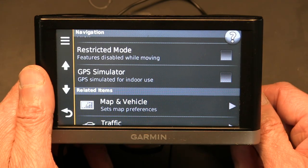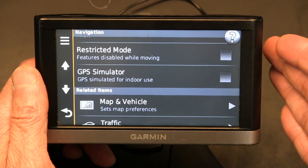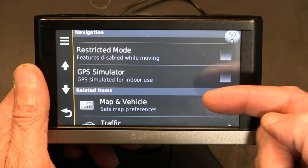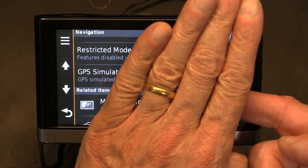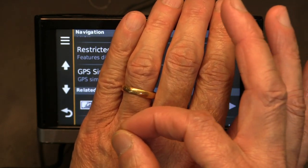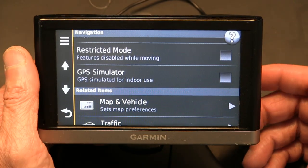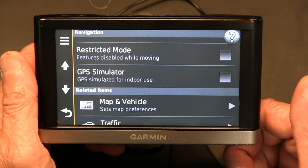the GPS simulator will momentarily kick in to assume your speed and location based on your entry speed inside the tunnel. Let's say you're entering the tunnel at 35 miles an hour. As soon as you enter the tunnel, there are no more satellite signals, right? So the GPS will assume your location based on that speed, when actually in reality you could be stuck in traffic inside the tunnel. The GPS will simulate and assume that you're about to come out of the other end of the tunnel when you are not even halfway.